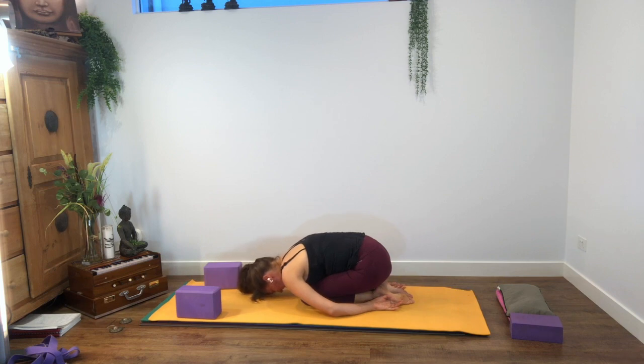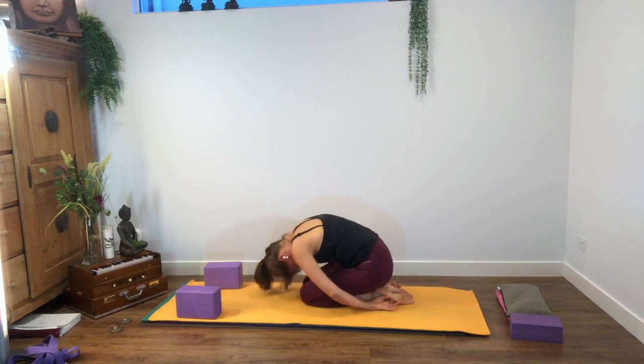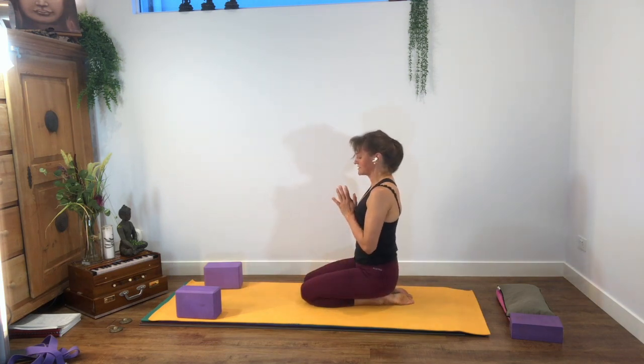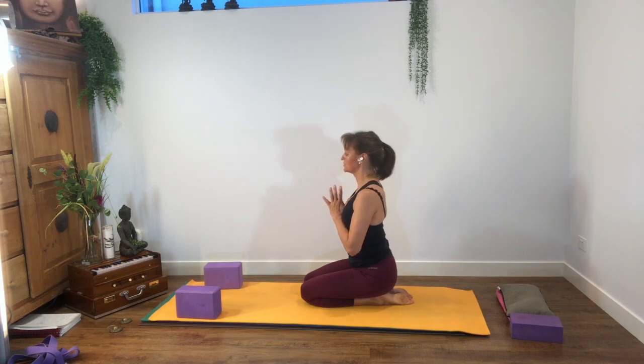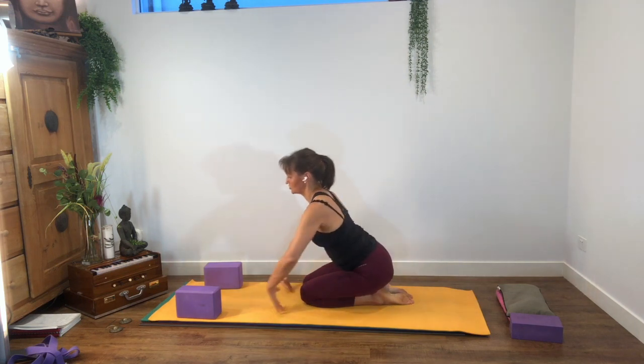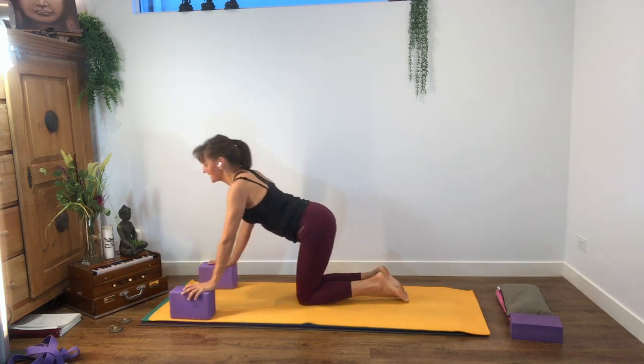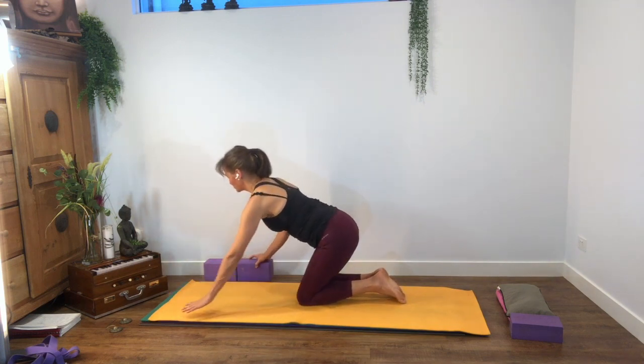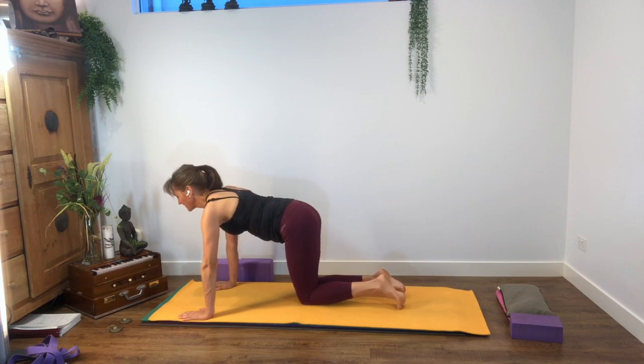Your next inhalation, come up to natural seat, and if you have knee problems, come into cat. If you can't do certain things, don't concentrate on what you can't do. Concentrate on what you can do. And just alternate with the things. Let's sway into mountain, but please put your blocks to the side.